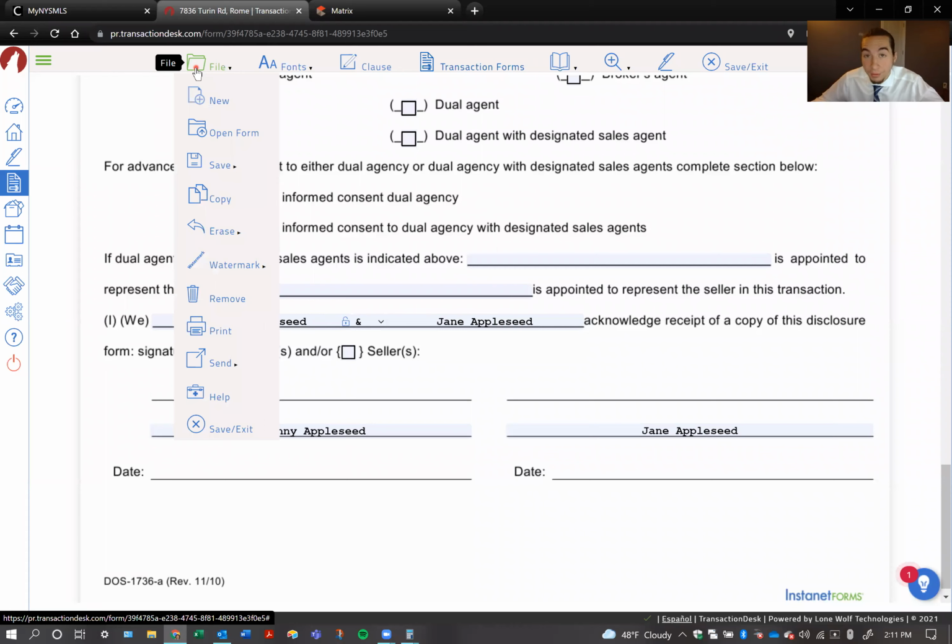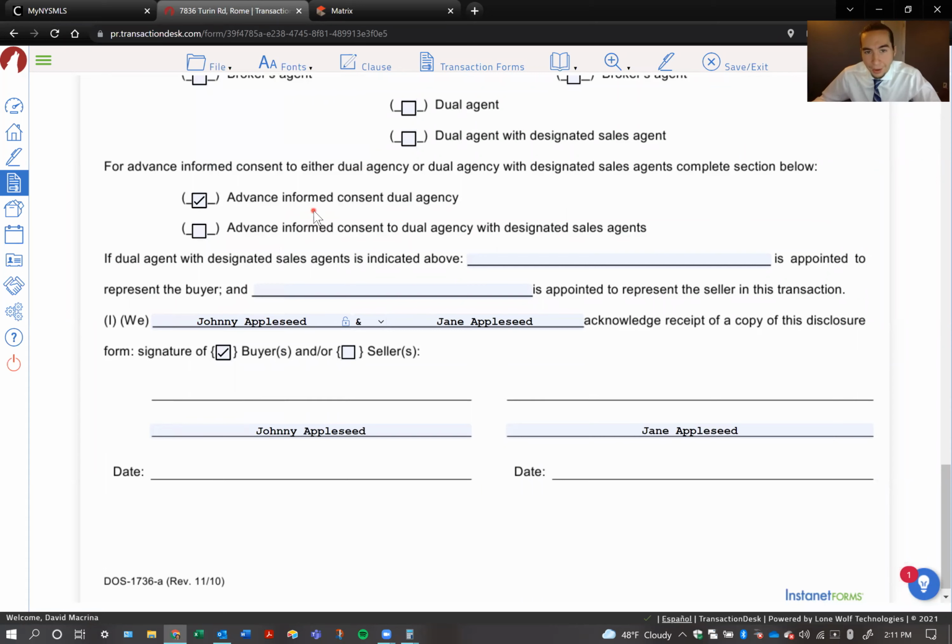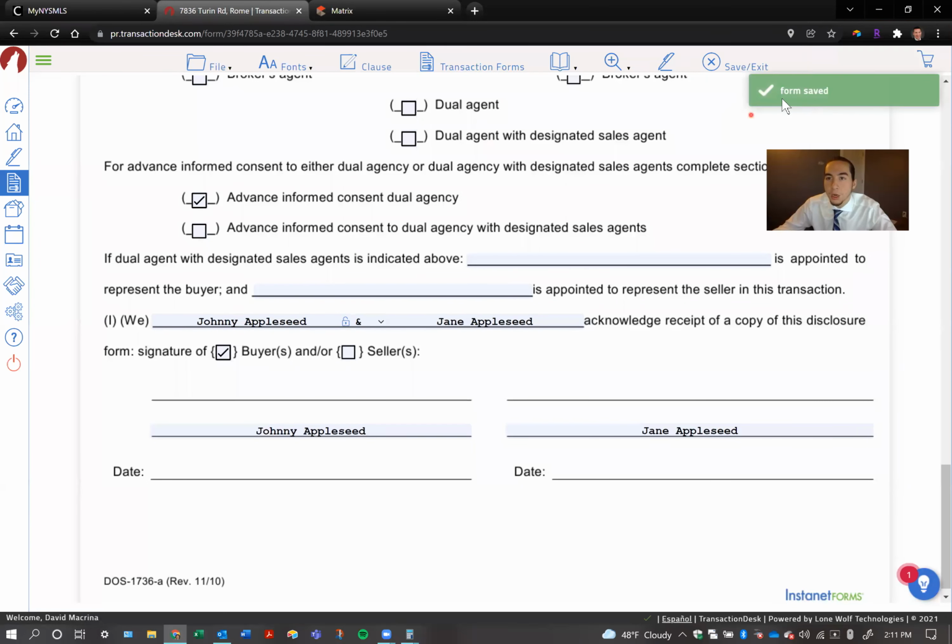You can't oversave. There's no such thing as too much save. So you could always go in and file, save. And you don't want to save as a PDF. It's just going to download this unfilled or unsigned form. But you can file, save, and then just save it. It'll give you a notification here. If I move my face, form saved, it's going to let you know that it did that.